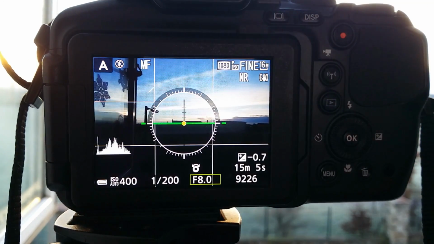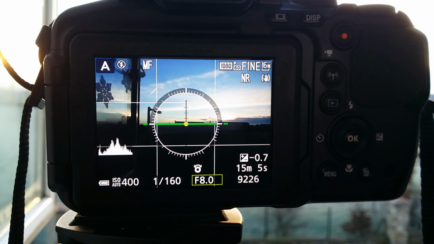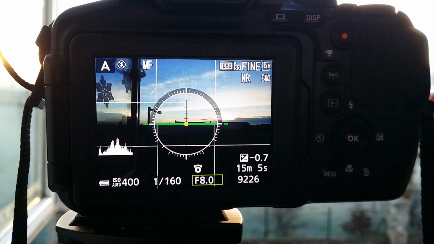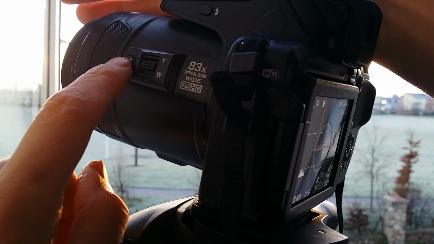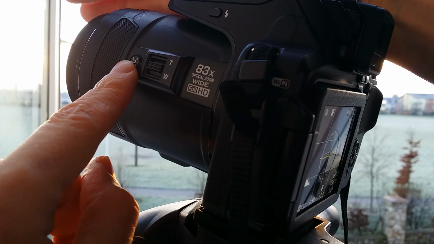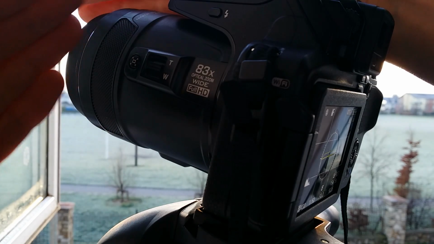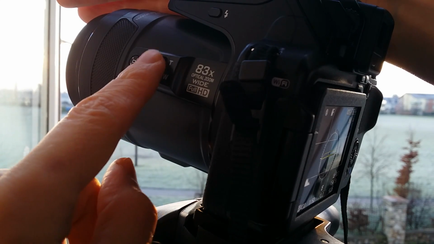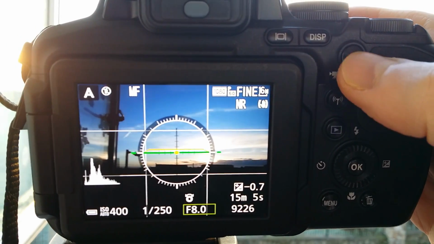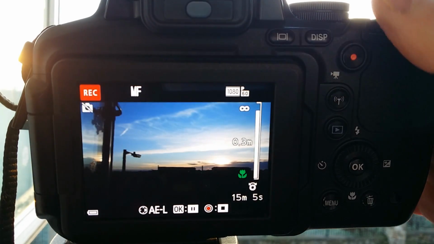But now to shooting the planes in video mode. There's not much you can really change in video mode. However, I will show you one little button. This is for zooming out a little bit if you are losing your target. You can just hold it back and it's going to pull the lens back and back again. This one you will be using for manual focus. You hit the record button. The P900, as you can see, records 15 minutes and 5 seconds. So just hit the record button.